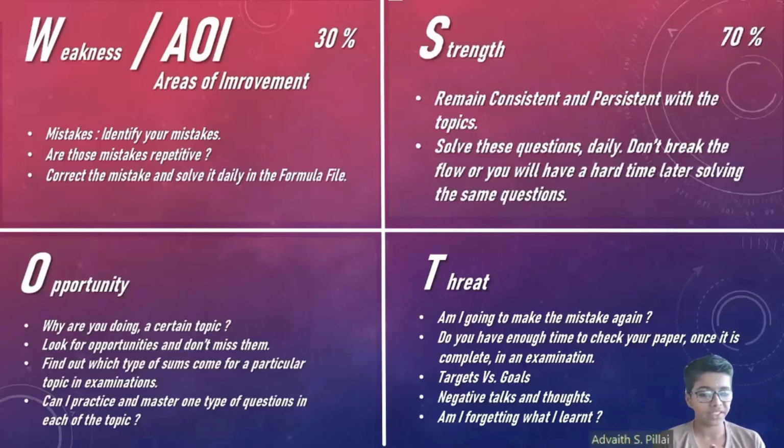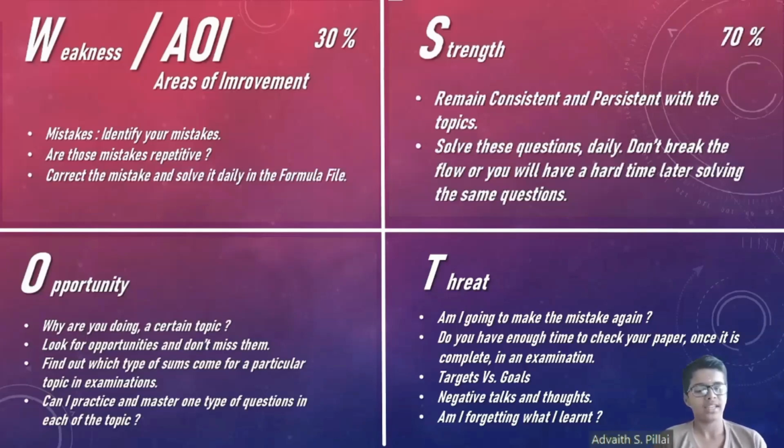Am I going to make the mistake again? Okay, you have to be really sure that you don't make the mistakes again by writing the sums or questions in the formula file daily. Okay guys, do you have enough time to check your paper once it is complete in an examination? So this is a really crucial thing to remember, that once your examination is complete, you should have at least 15 minutes to check your paper once again, to check off any mistakes that you have made and correct them.